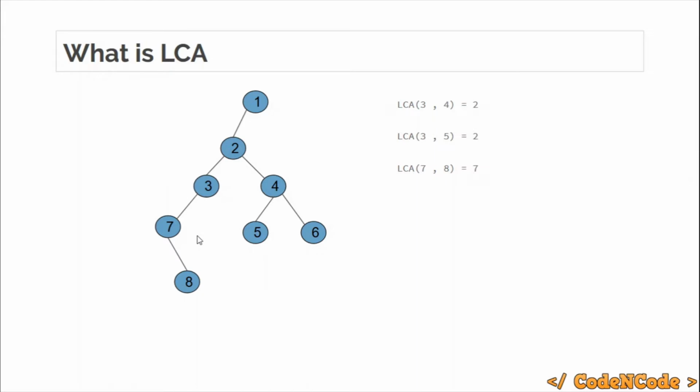The LCA is used in many algorithms as a subroutine, like in query on tree problems. When we use Mo's algorithm, we need to calculate LCA. When you have to find the distance between two nodes, you calculate their LCA. The overall time complexity for calculating distance between two nodes in a tree takes log n time because of calculating LCA. If you already have their LCA, then you can calculate the distance between two nodes in constant time.